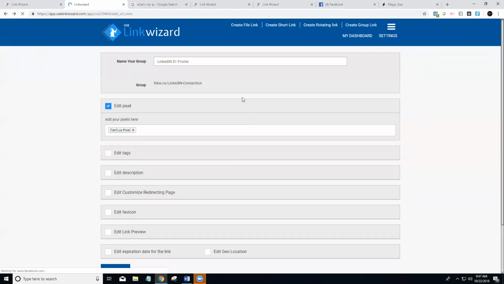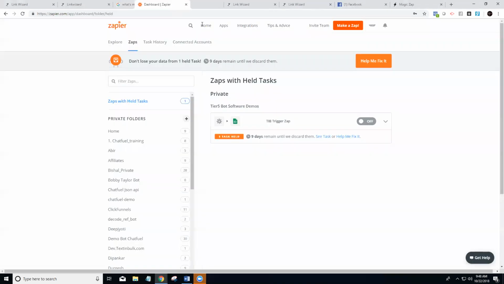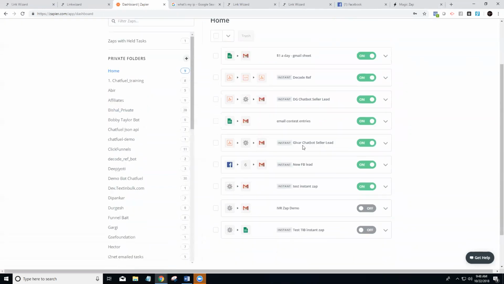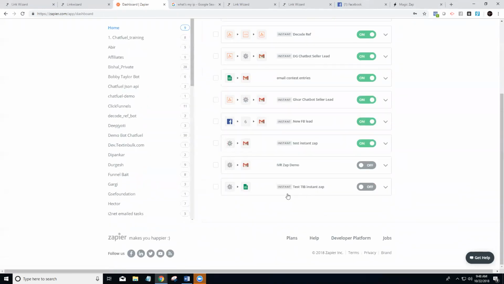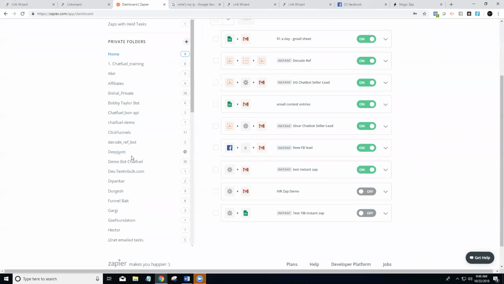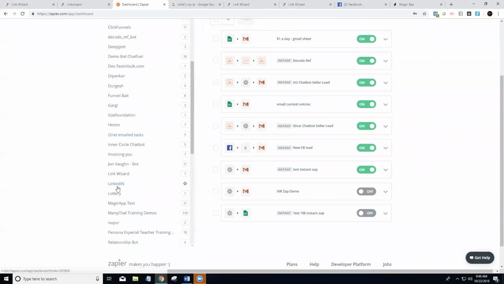So let's go back to this group link here. I want you to notice that you give a group link a name, but you don't give any actual URL. And the reason is that these are created with an automation. That's the reason, all right? So let's look in here in Zapier, and we're going to go to my home folder, and somewhere I think in LinkedIn.